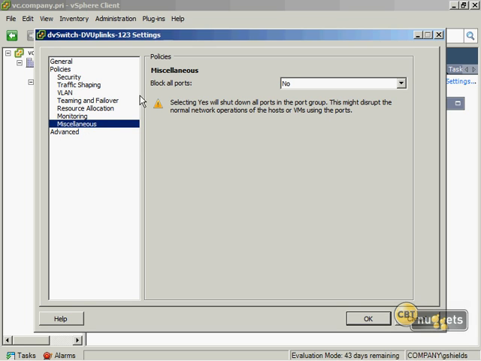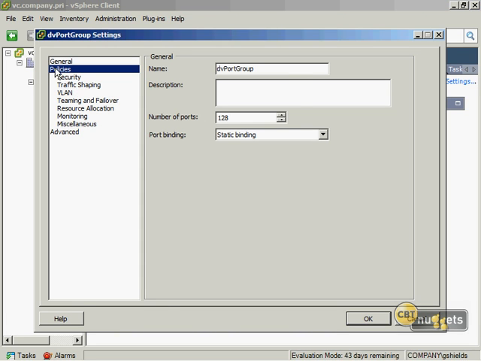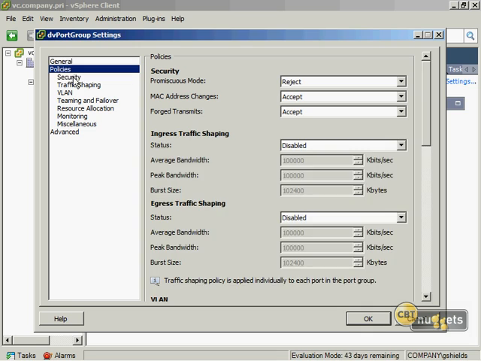Down here at the bottom too, do I want to block ports? That would shut down the ports in the port group. Obviously that would disrupt the normal network operations of the hosts or VMs using those ports, but the opportunity is here. Perhaps you've got some sort of situation where you need to close off ports on this switch. You could do so. So all of these are settings here on the right-hand side of the equation. You'll notice here on the left-hand side of the equation are the same sorts of settings.